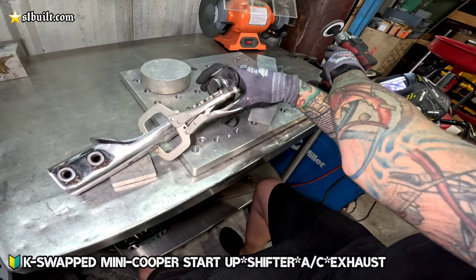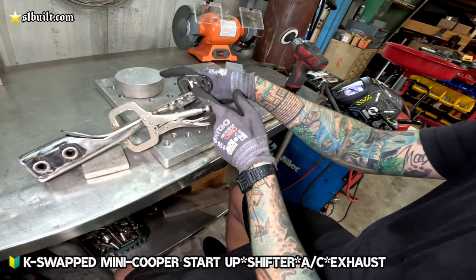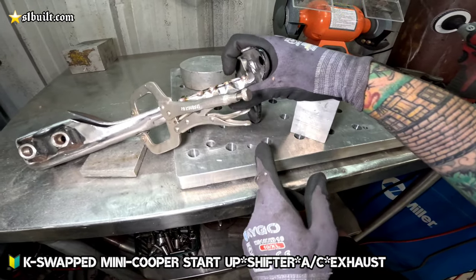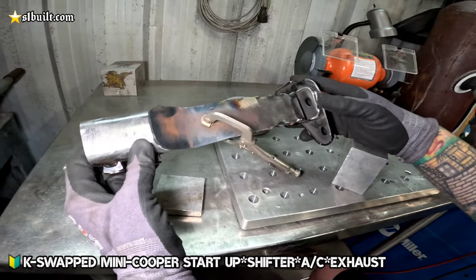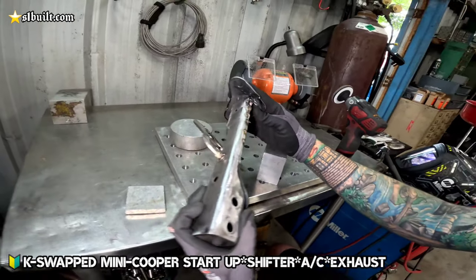Almost. We're about 3/4 of the way down with it. So just basically starting from one end, tacking from there, and then just keeping that gap tight, and then just moving our way all the way down to the bend so that we can get everything as smooth as possible. Yep. And then once we go ahead and bolt it up. You got little grooves going right there. Yeah, we got the grooves, everything.